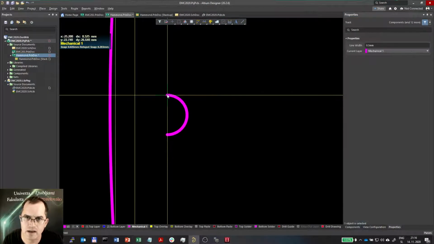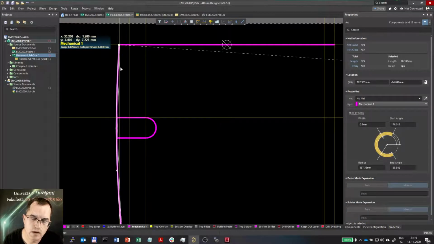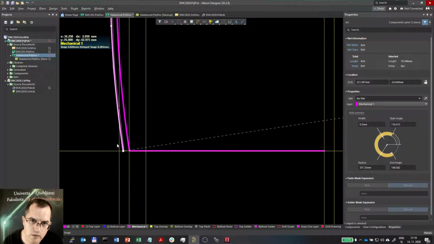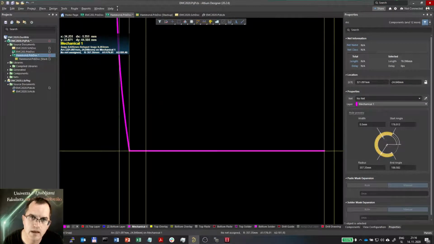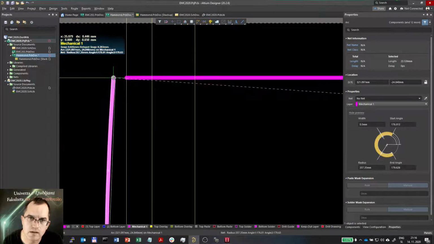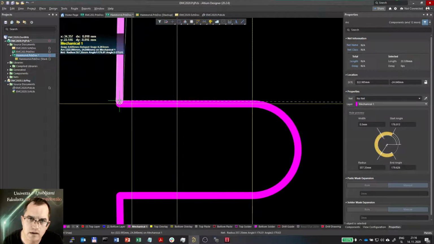So I'll place line here and here. Okay, what else? Well, then I have to copy paste this arc, and I will have to move this one to that point, and another one just move the end points so that I can fit it to this guide here and here.